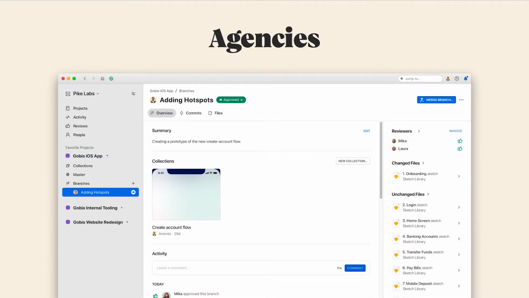Knowing where to go to find the latest approved work without having to track down contributors or stakeholders through email and messaging apps can be especially important when you're working on a tight deadline and with customers. Several design agencies use Abstract to manage their client work. They usually have one project in Abstract per initiative that they've signed on per client. By keeping all work in branches when it's currently in progress, and using design reviews to get feedback and approval from the client, they've created a system that is very clear about what's ready to be delivered.